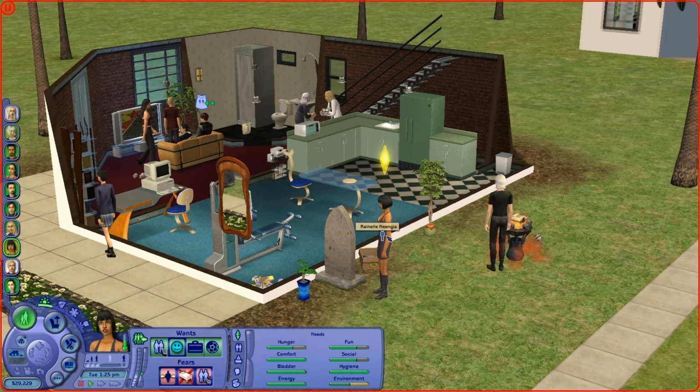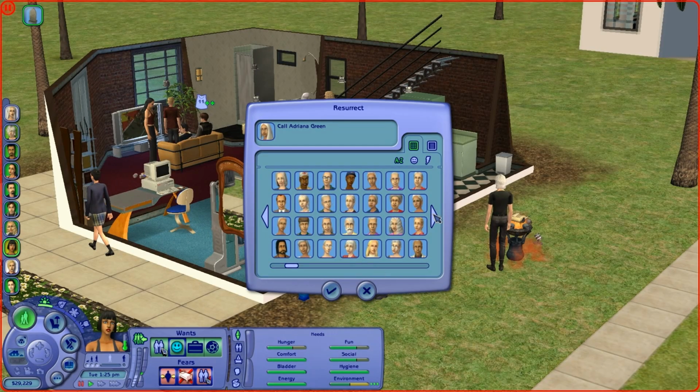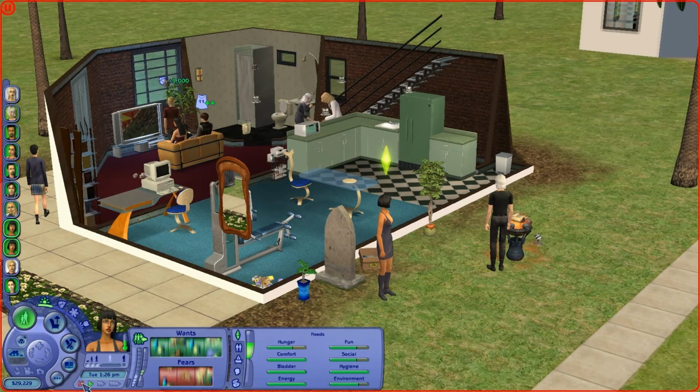And there's a few things I do to her. I don't make her an adult. I turn her down to be a teenager because I want her to grow up with the teens. So first off, we are going to resurrect her. She's going to resurrect herself. Where is she? Oops, I passed her. Right there. Okay, so with her resurrecting, if I leave this house, she will disappear.